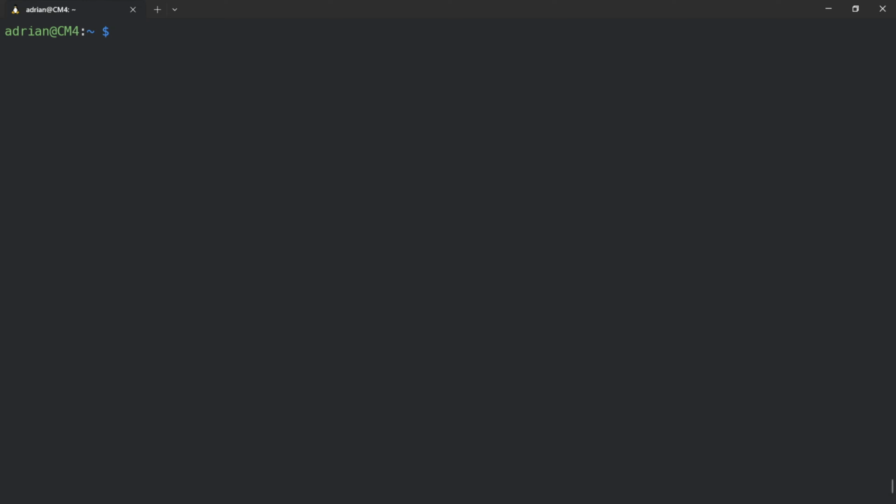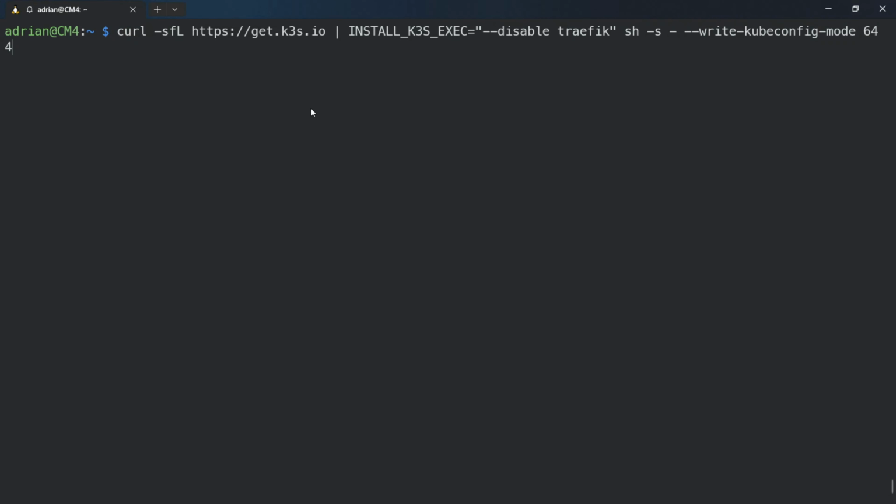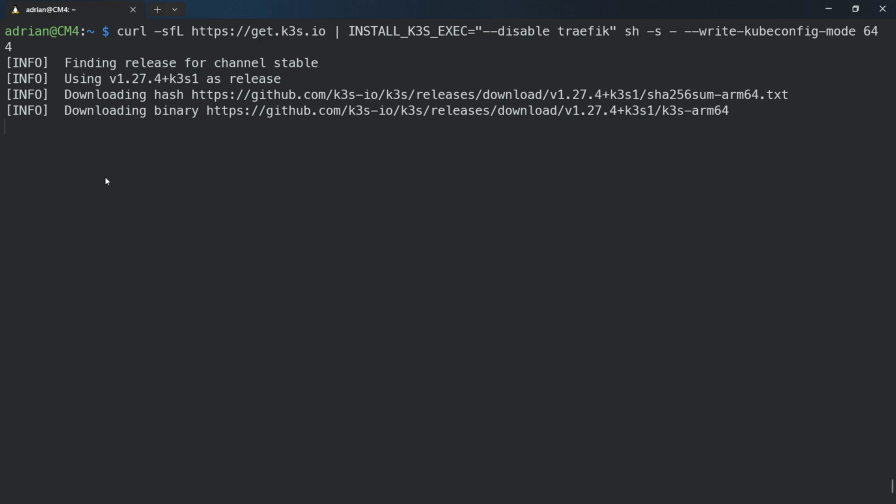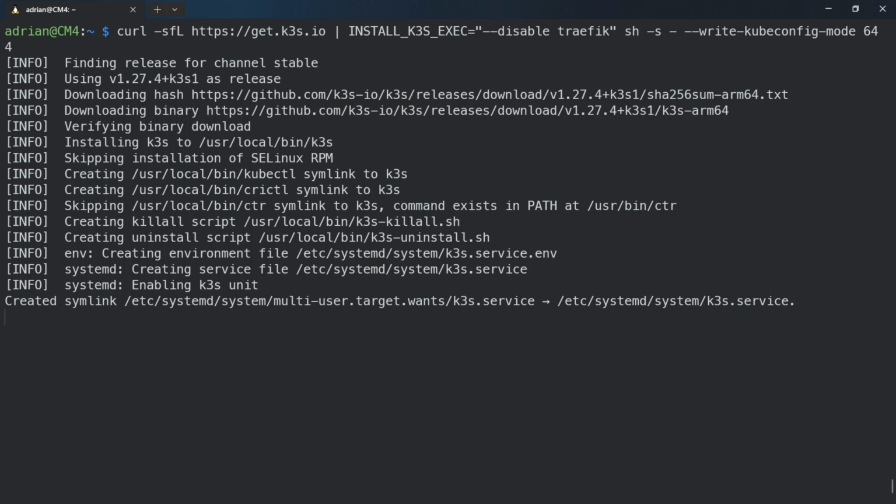And now we will just try to install it this way. So curl and pipe, install k3s exec disable traefik, like that. And we will see whether it works or not. It should, but it's worth checking. Can we install k3s without traefik? Starting k3s, and it should start in a moment.